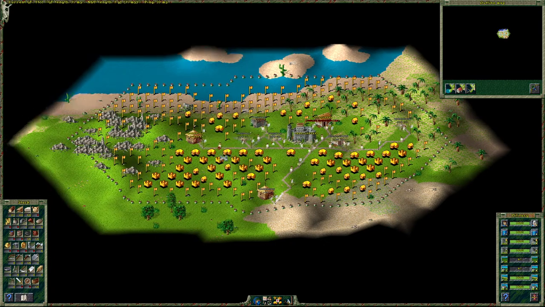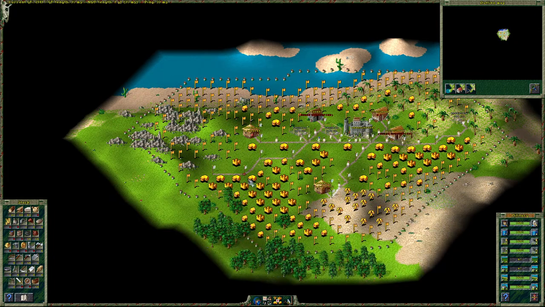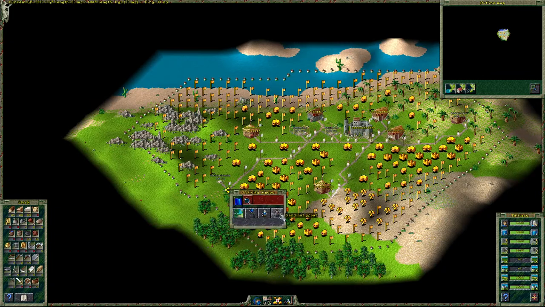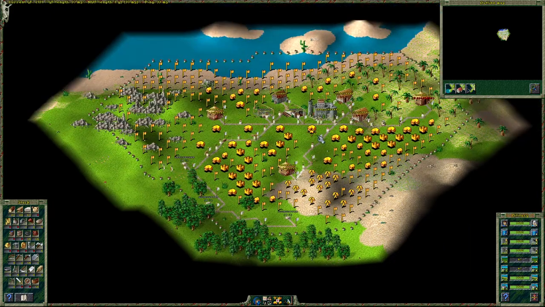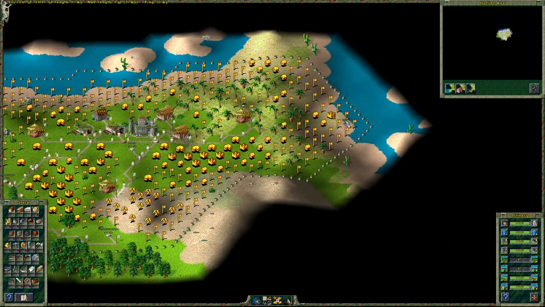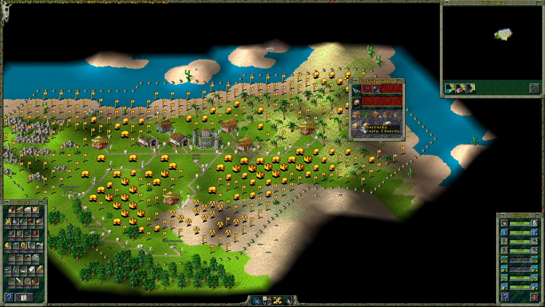Quite some time since I played a normal map. Pretty strange. So I have no idea how large or small this map is, to be honest. Also, do we have gold in the beginning? I have no idea. The harbor here. I have no shipyard yet. That's pretty bad.